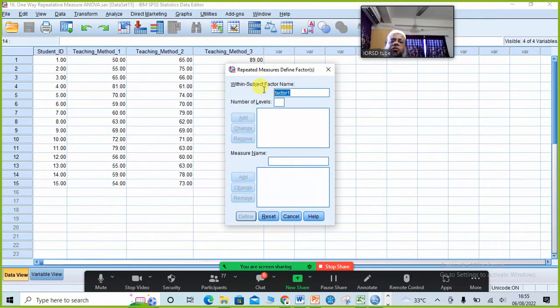Here you will write methods. Number of levels is 3. Okay, then add, then define.